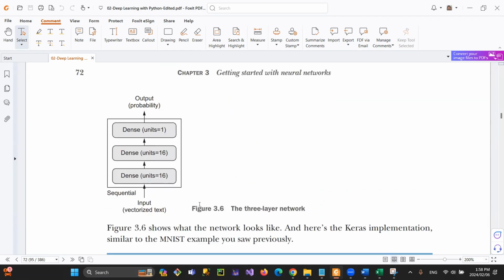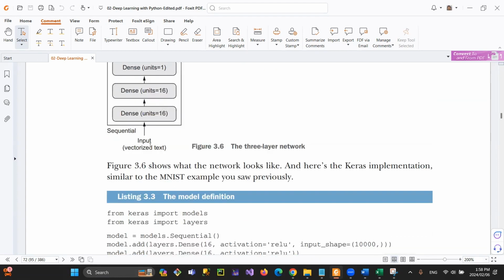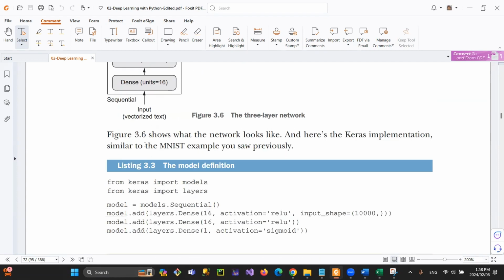And this one shows the architecture of the network that we defined. We say let's have 2 hidden layers, 16 units, 16 units. And what is the output? Just 1 unit to say if it is 0 or 1. This is what we are gonna create, and next week, we are gonna work on this one.